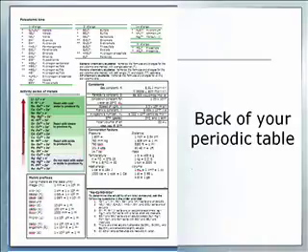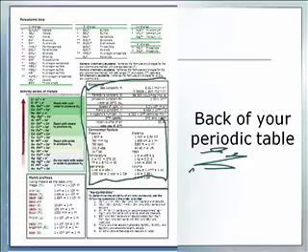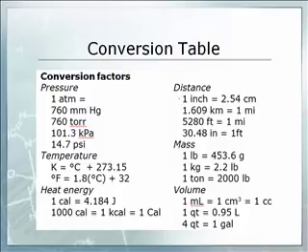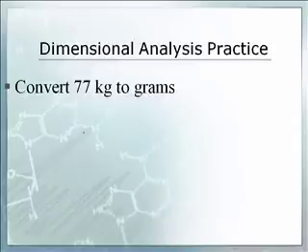Another thing to say is that this is the back of your periodic table that you'll get handed out. If you're watching this on the internet, there are lots of conversion tables. But the part that you care about is the one that says conversions right through here, and that's what you're going to look at when you do these problems. So here's a zoom in of those conversions that we're going to use. Some of the conversions are not here, like how many milliliters in a liter. You need to know that from the definitions, from what a milli means. So let's dive in and do some conversions.